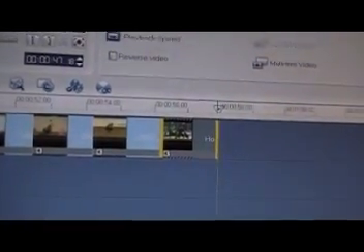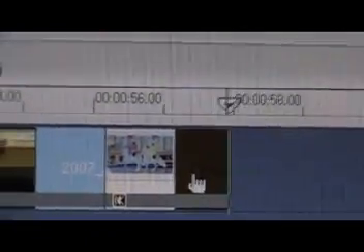Okay, now how to get effects onto here is you click on the clip you want the effects to be on, like I want that clip, and then you go up here and you click on the attribute, and then here comes all these fun effects. And then you go into all your effects. So say I want this to be that special blue brightness color. So you click on invert and you drag your effect down into the clip you want it to be dragged into. And now it's an invert.